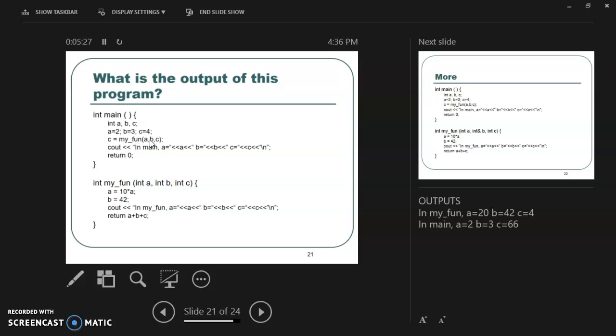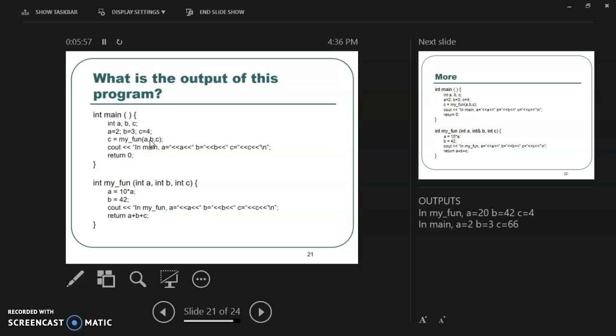Because c has its value assigned outside in this line, inside main, a will remain as 2, b will remain as 3, but c will have a different value depending on what happens in myFun. Over in myFun, a will be 10 times the value from main, so that will be 20.